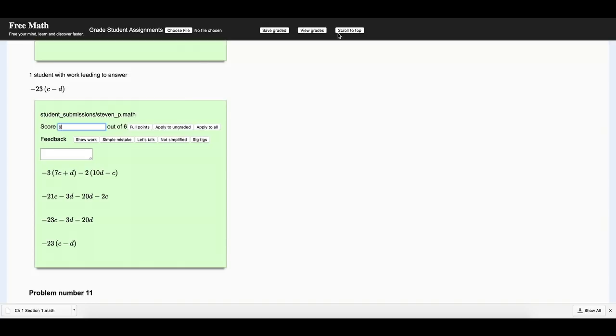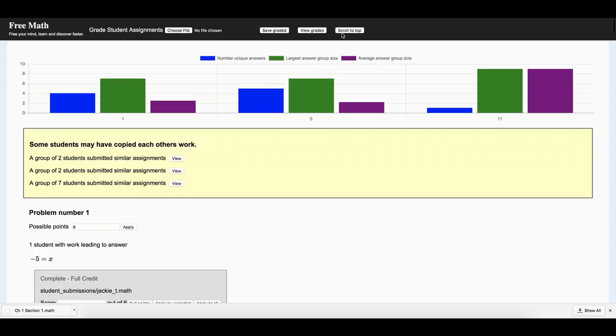to learn how we can use it to navigate the assignments. This grouped bar chart shows you some information about how many distinct answers there were for each problem, and how big the groups were for each of those answers. The blue bar shows you the number of unique answers for each problem. It's very likely that only one or two of the answer groups are going to be considered correct, and so if there are a lot of groups of answers, there are going to be lots of groups of incorrect answers. The green bar indicates the size of the largest answer group. If this group is almost the size of your whole class, then only a very small number of students got this question wrong. The purple bar shows the size of the average answer group.